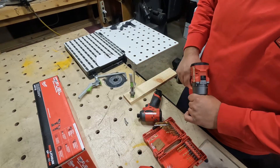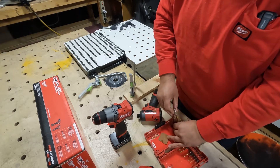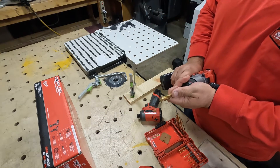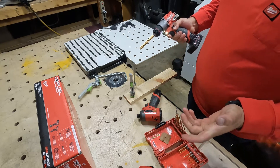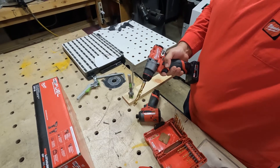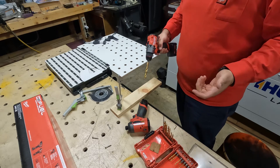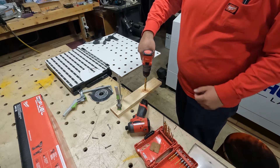We're gonna go with the drill first, start at half speed. This M12 stuff, I think it's more for homeowners and DIY folks. You could go with other brands obviously, but if you want a good brand and it's not too crazy on price — I have the M18 stuff, and honestly if I could go back, I probably would have never gotten the M18 and just gone with this.